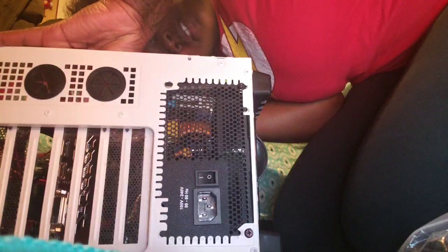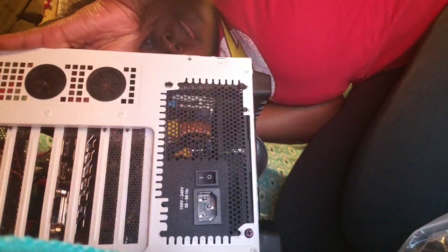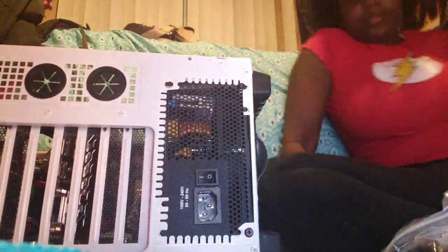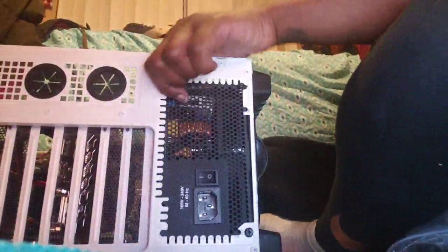Alright, let's just, come here, little one. Come here. I'm trying to get this plug in. Y'all, he not playing. Let me just get comfortable. I'm sorry. My rug is like, let me be in here. Let me just slide this over. Okay. I just gotta get two threads in here. Let me just get two threads.